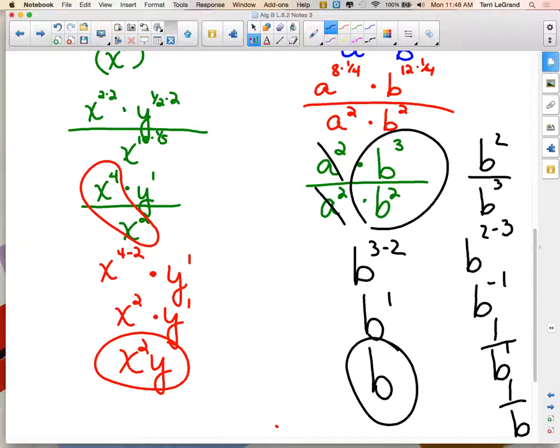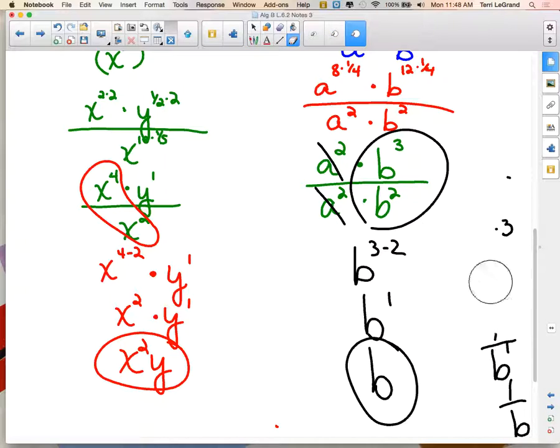So we just have to follow the same properties, the same rules, no matter what happens. In this one, it would happen that we would get a negative power, and then we'd have to simplify it a little bit more. Okay? Anybody else? So that is not what happened. We don't read that in our notes, but that's what we would do if it did. Anybody else? Anything else that you're wondering?